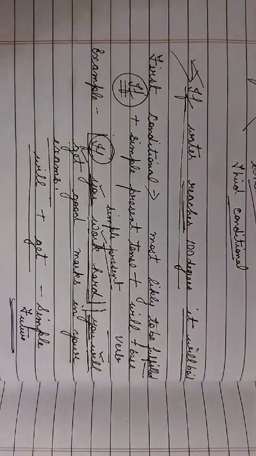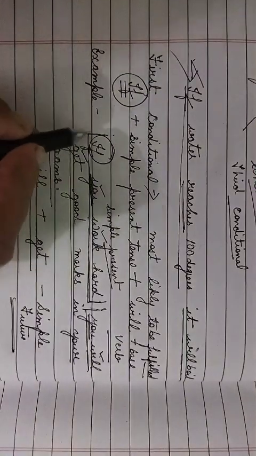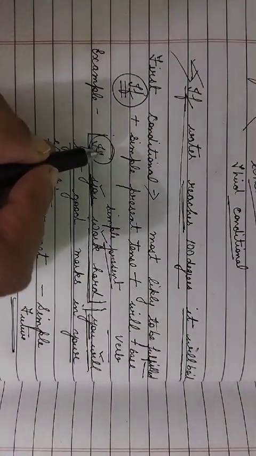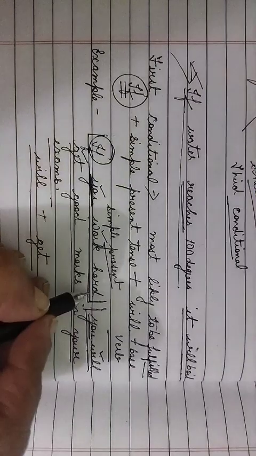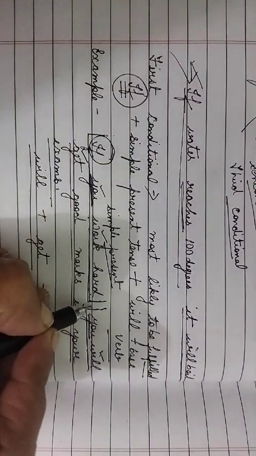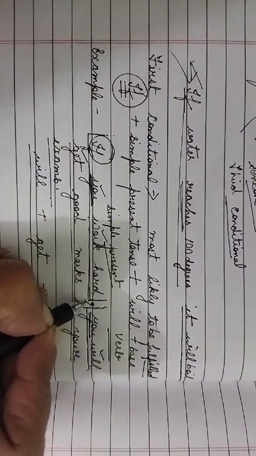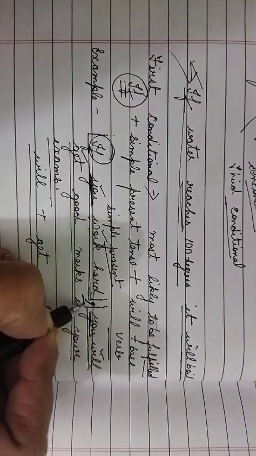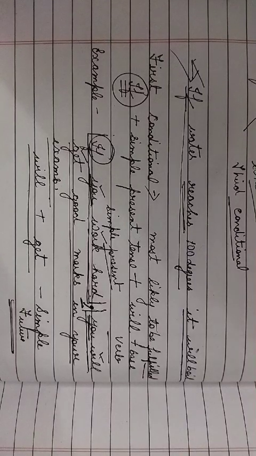One thing that has been taught to you many times is that whenever you have a sentence which starts with a conjunction, after the completion of that clause, you need to put a comma. Correct. Don't forget this comma. Whenever your conditional clause ends, you need to put a comma.